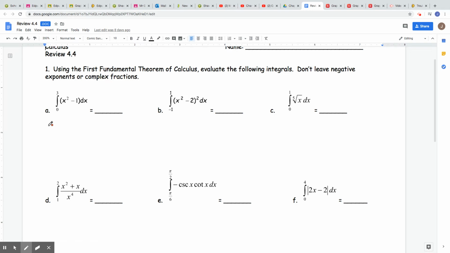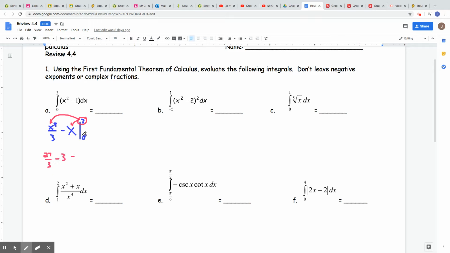So basic power rule, x cubed over 3. We add 1 to the exponent, put that on the bottom, minus x. All right. Now you're going to plug in 3 and 0. So the first thing, we always plug in the larger number first. That's on top. That goes in all the x's in each term. So 3 cubed is 27. So we have 27 over 3 minus 3.